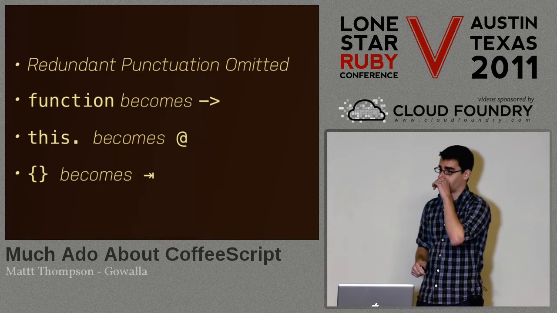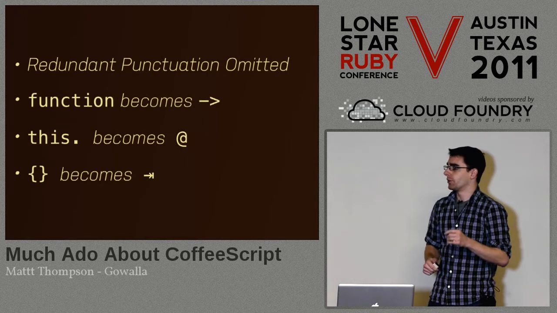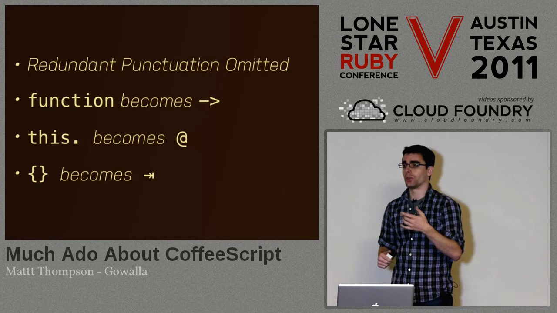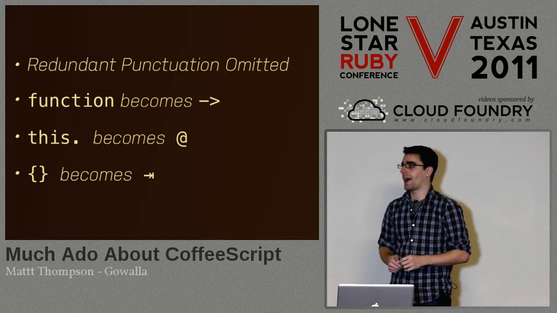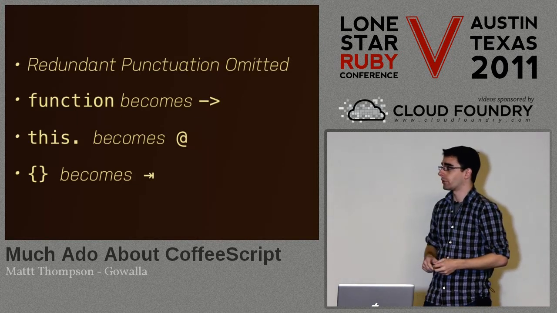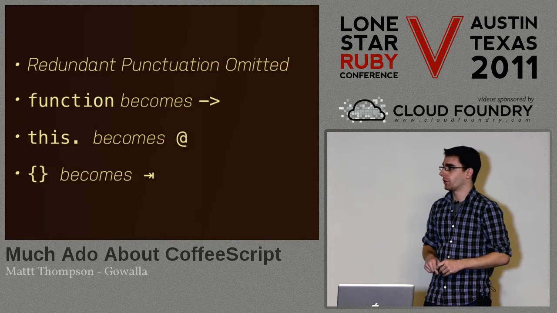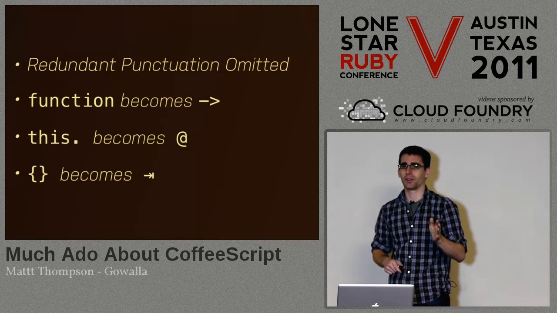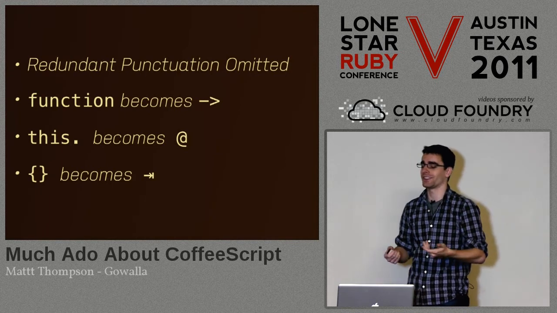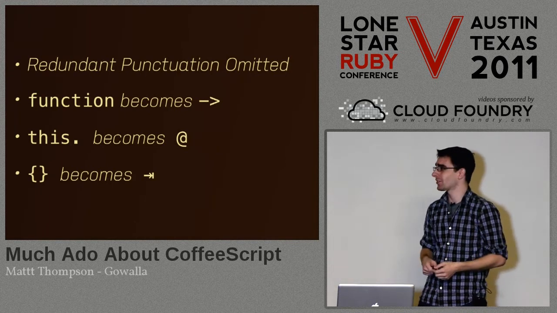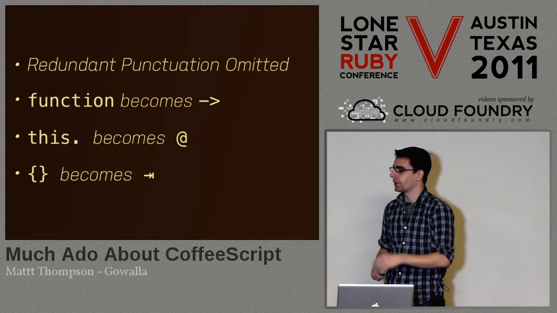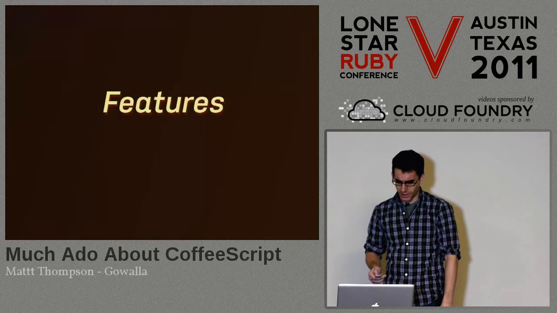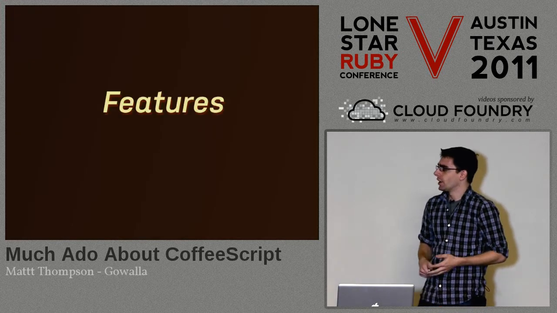So that's something that I didn't really call out while we were looking at that. But the way that we're able to deal with not having those control structures is that we're using whitespace. Yes, this is kind of a Python deal, but let's not think of it as a Python thing. Let's think of it as something more loved, like Haml. Let's just say it's a Haml feature. That's where they got it. Anyway, so on to features.